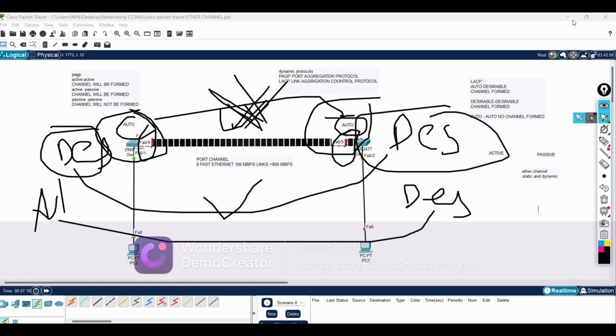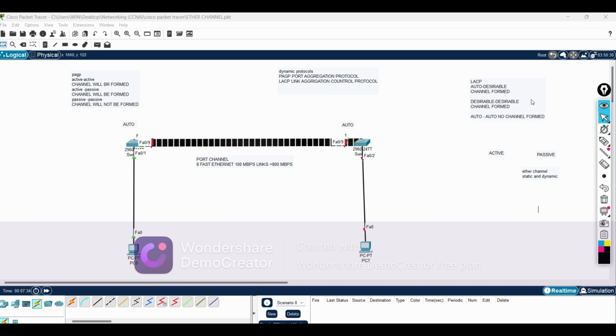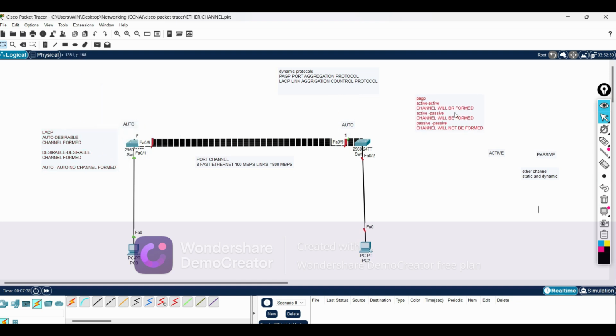It's a Cisco proprietary protocol. While using Cisco switches, we can enable this configuration and form an ether channel to get bandwidth. Now another protocol will be there, LACP. Let me explain one thing.